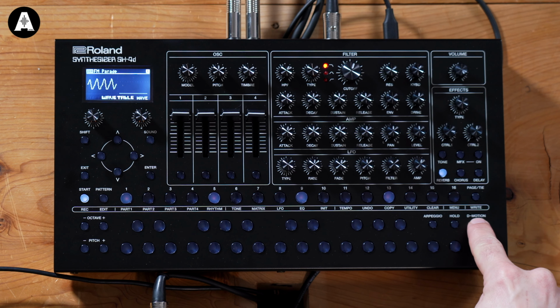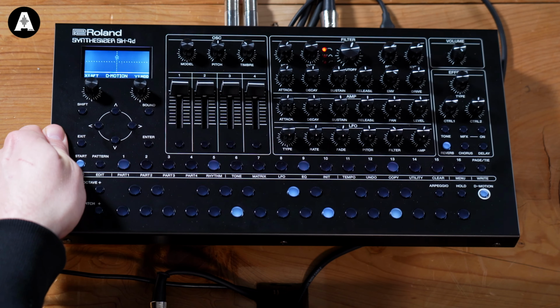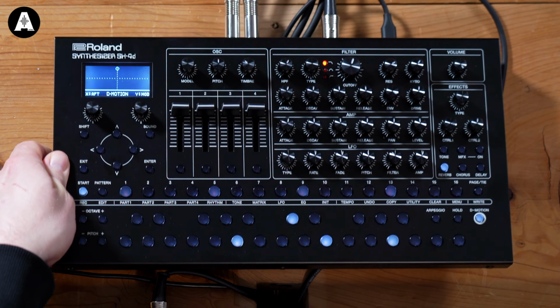I just want to show off something that I saw. Check it out, D-motion, baby. I hit D-motion. It's got an accelerometer in it. That's sick! Isn't it? I was like, how dope is that?